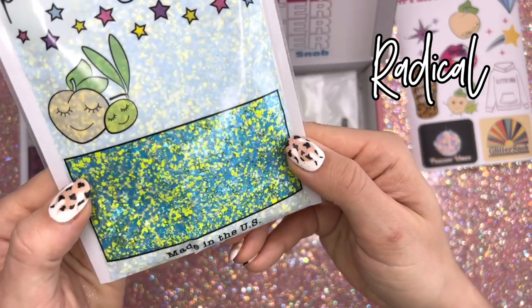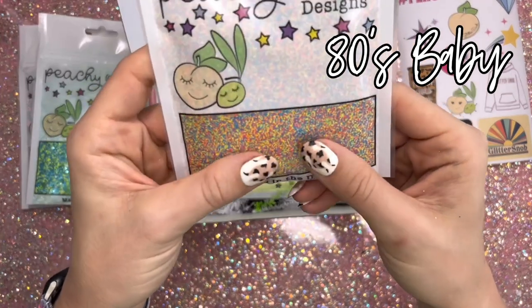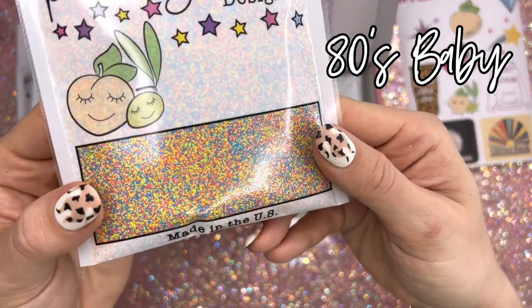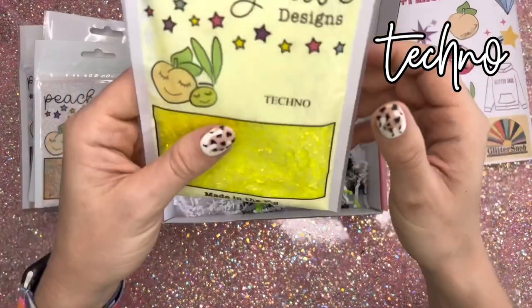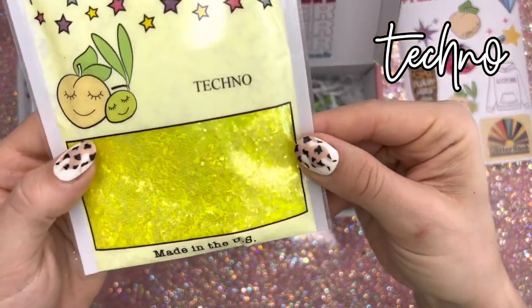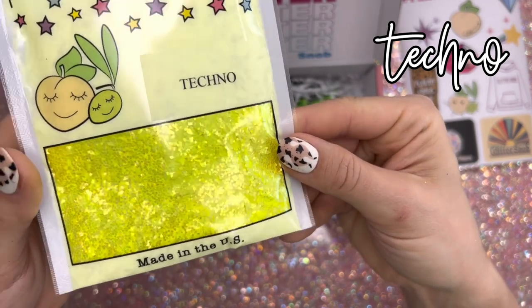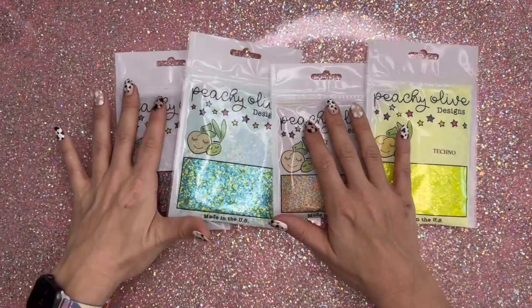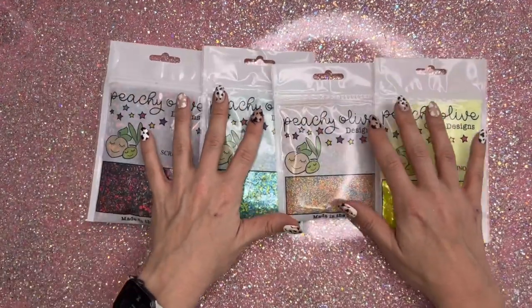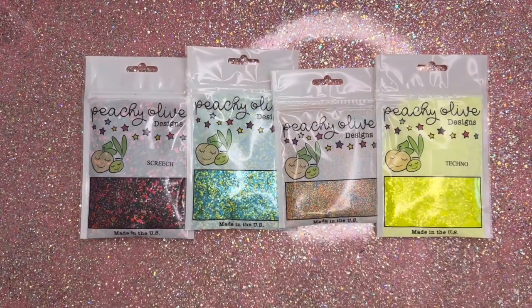This is a mix of a baby blue and a neon yellow color. Super pretty. It's like a mini chunky. And then we've got our only fine in this box. This is a rainbow bright color mix. That's called 80s Baby. And then finally we have Techno, which is a neon yellow mini chunky cut. So as you can see, this is a very bright palette, perfect for summer. Definitely has those 80s and 90s nostalgic bright color vibes. I really love this palette.